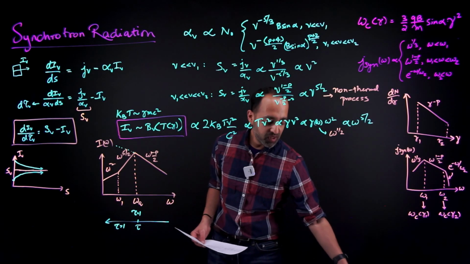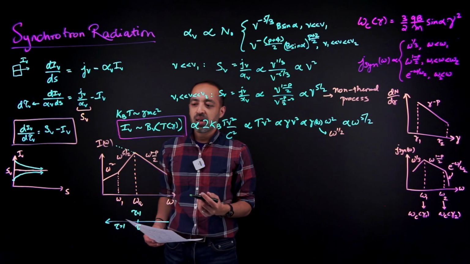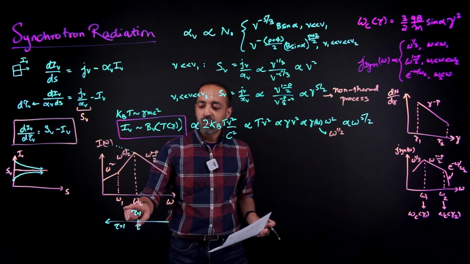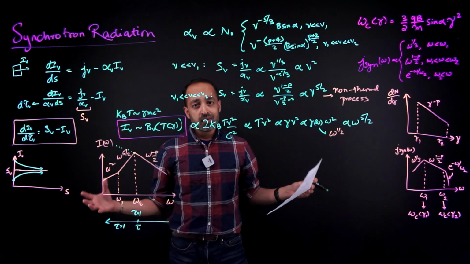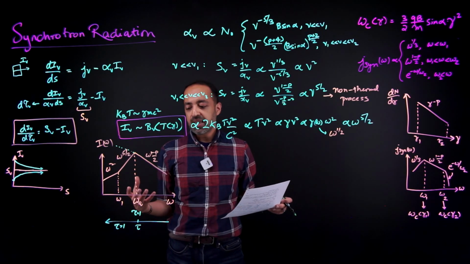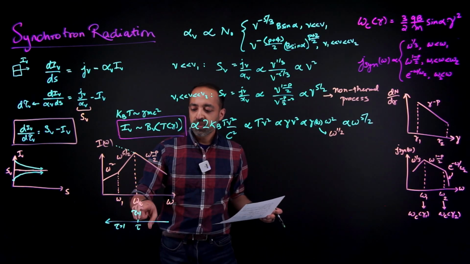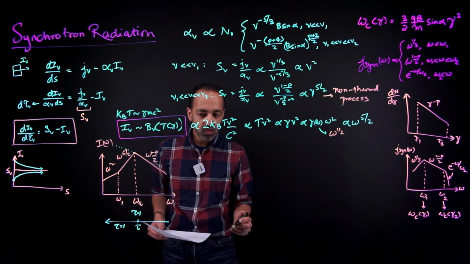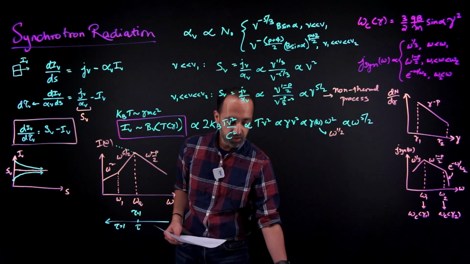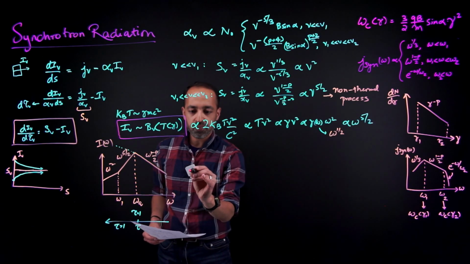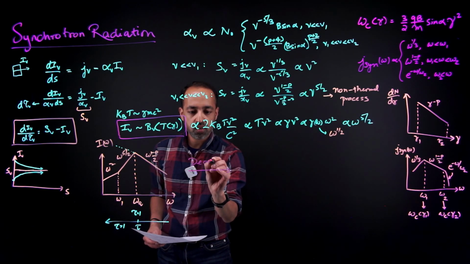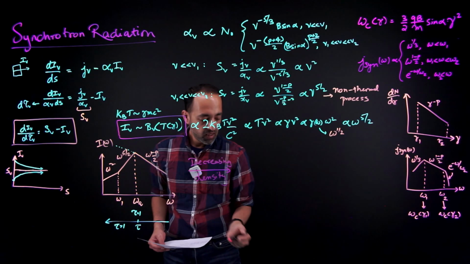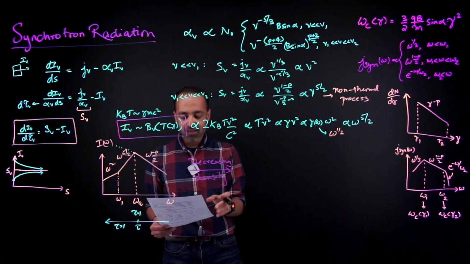Right, so this particular distribution, or this particular shape, requires the optical depth to be unity above omega 1. But it is also possible that the density of the system is low enough such that the system doesn't become optically thick until you are at lower frequencies. And so if you go in the direction of, let's say, decreasing density, then the spectrum can look slightly different.